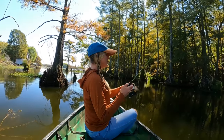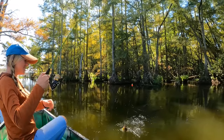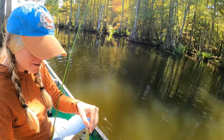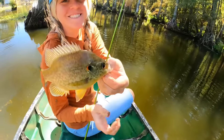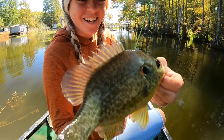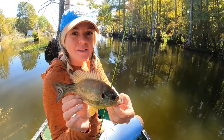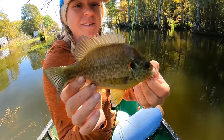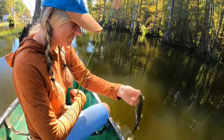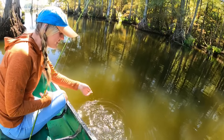Oh, that looks thick. That's a good one. That looks thick. Ooh. Oh, red ear. Oh, I love red ear. Red eared slider or red eared sunfish? Both. I like both. Nice. Yeah. Cool fish, dude. He's honestly a good size. We've kept some bluegill that big, but red ear, they get bigger than bluegill. Yeah. So he's kind of small. He's not small. He's kind of medium for a red ear. So medium. Maybe we'll let him go and let him get bigger for next year. Oh, he's so pretty.